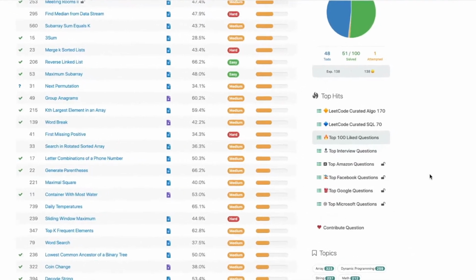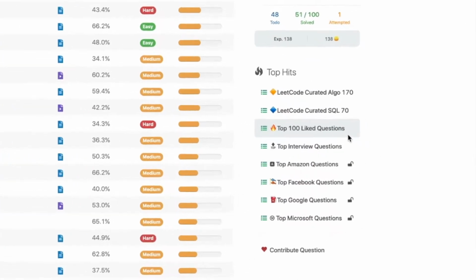Another way you can prioritize what you study is by looking at Leetcode's top 100 most liked problems. In general, on Leetcode, you really want to try to go after the problems that have a super high like to dislike ratio. Most often, if a problem has a ton of dislikes, it's because either the Leetcode solution explanation is terrible, the problem statement itself is pretty terrible or confusing, or just in general, that problem is not super useful or doesn't pop up very frequently in a lot of technical interviews. And so, definitely be aware of those dislike counters, because in general, they're not going to lead you astray.